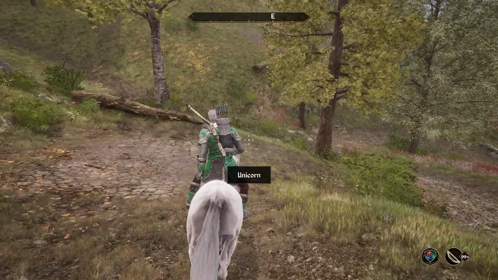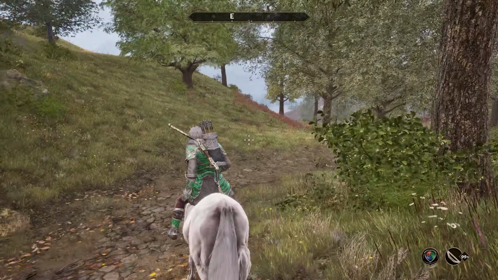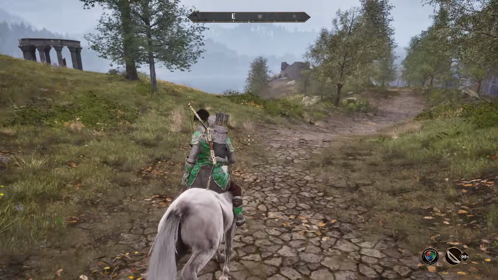Right, as we ride down the trails, we'll notice that this is much faster than the free painted horse you can get from the main storyline. Right, and then there's an even better horse than the unicorn that we can get later on in the game.